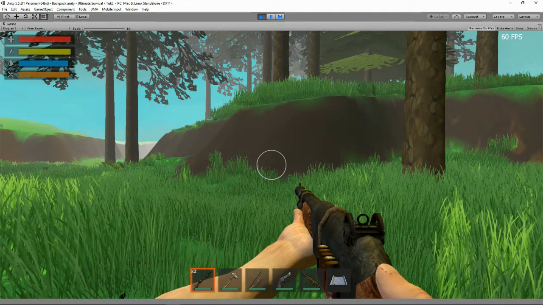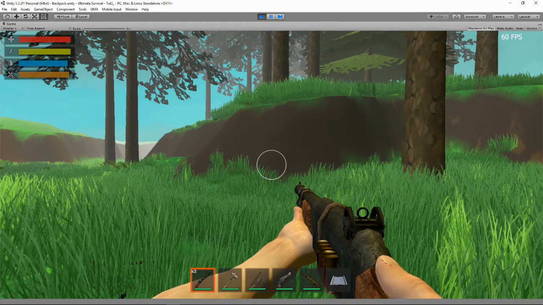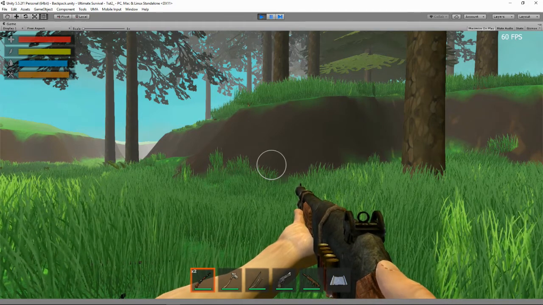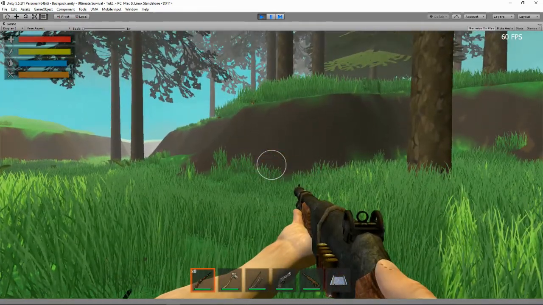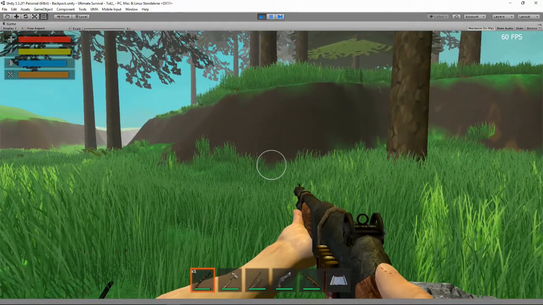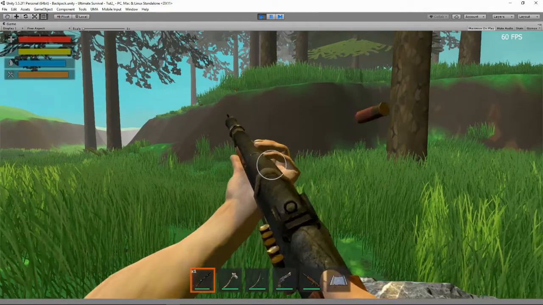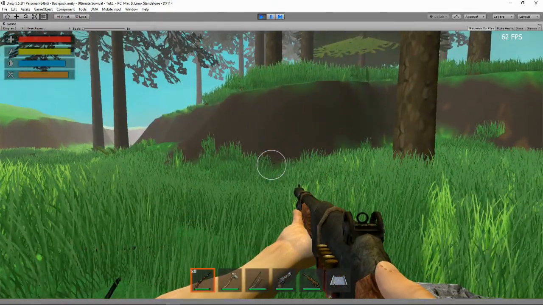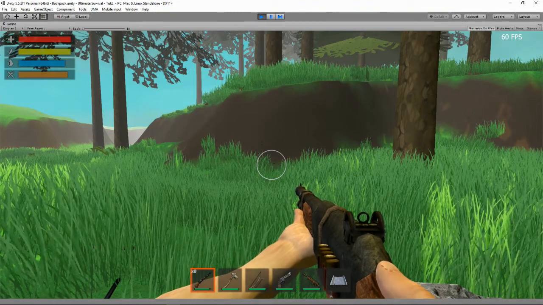Welcome back to our third and final part in this tutorial on how to add ammo and reload our guns with Ultimate Survival. As you can see, I'm firing my beautiful shotgun Sally, and if I try to reload, it reloads, but I don't have any animations. That's just not good enough for us. We want some nice animations and also a sound effect of reloading a gun. Otherwise it feels a bit unnatural, a little bit weird. That's what we're going to cover in this third and final part. So let's pop into Unity.